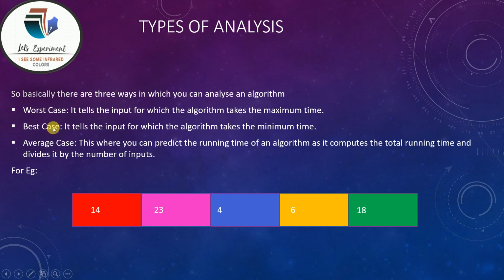And that is why it takes maximum time and it's the worst case. So what is the best case here? I believe 14 is the best case here, because you'll find the element in the very first position. You don't need to take a lot of time. And talking about the average case, you will need to add the time taken to search each element. If your search result was this, you need to add the time taken. If your search result was this, then you need to add the time taken to search this, and so on. You need to add all these values and divide by the total number of inputs, that is 1, 2, 3, 4, 5, divided by 5. So that is what an average case is, right? I hope you get it.